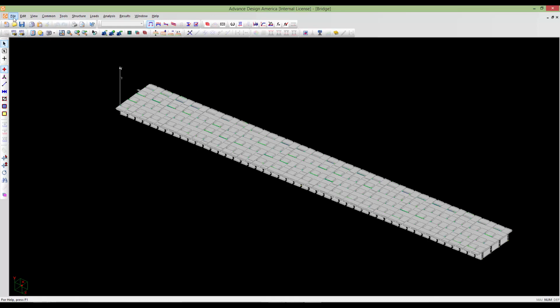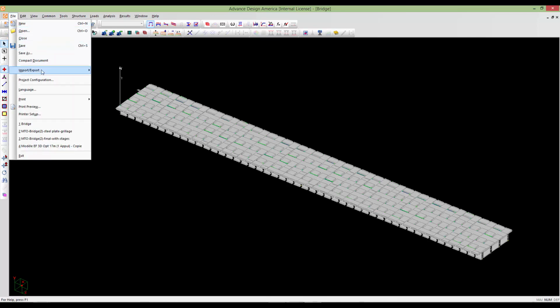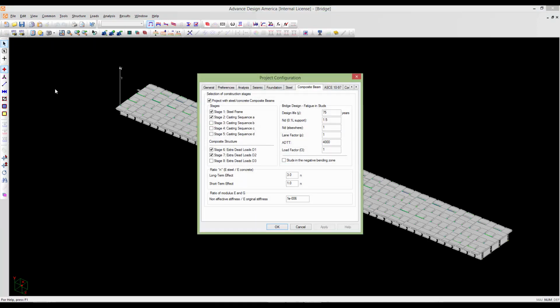So we can go to File, Project Configuration, and here in the Composite Beam tab, just add stage 3 and stage 4 to our model, and later on I will explain why we are activating these extra stages in this model. Click OK.